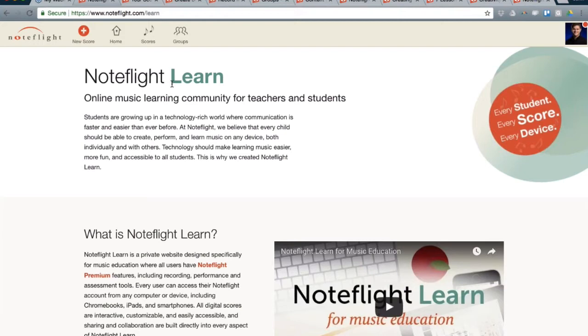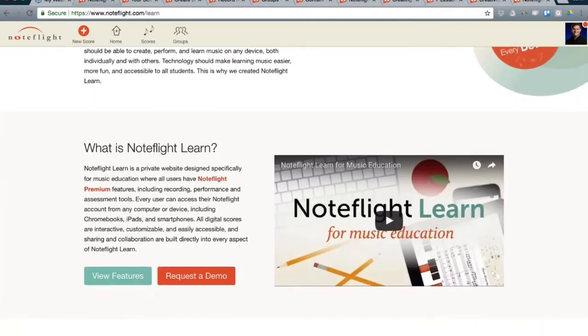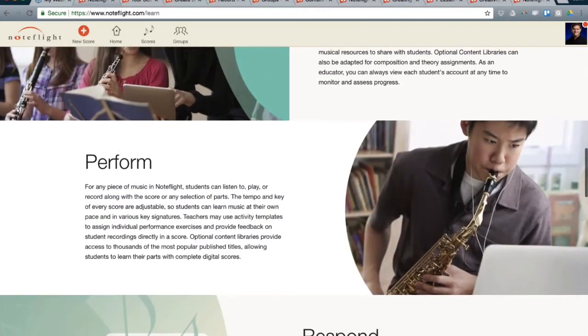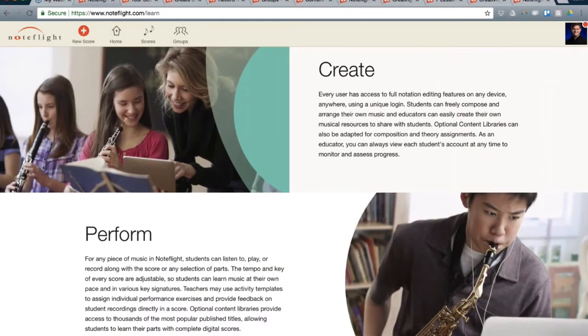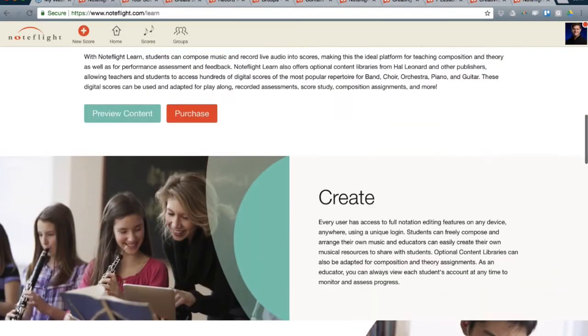Or, as I'll show with the Google Classroom integration, you could sync with Google to automatically sync to your Google Classroom, and all of the students log in with their Google logins. Or you could integrate Noteflight Learn with your other LMS, such as Canvas or Moodle or Blackboard or Schoology or others, where the students use their login to those LMSs, then to enter Noteflight. So there's basically 3 different ways, but it's all the same price and it's all the same feature set. So Noteflight Learn is completely safe for students at any age, and we don't collect any student data.